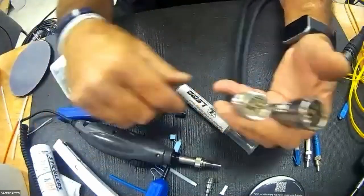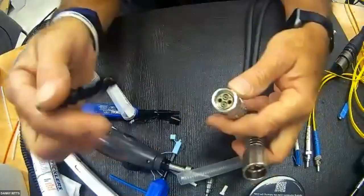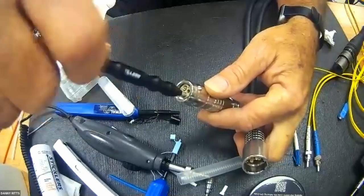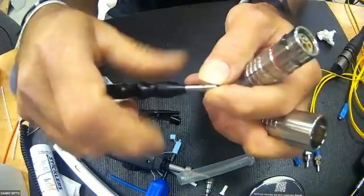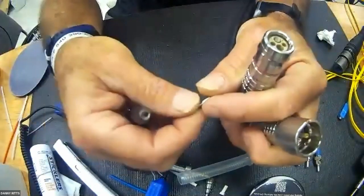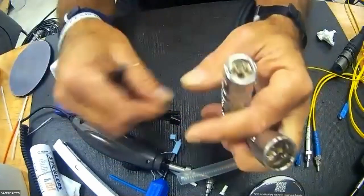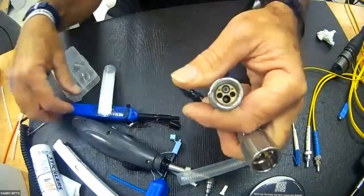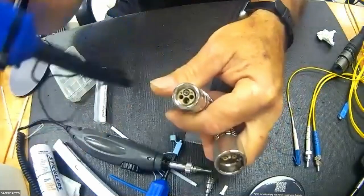In the case of the male, you would have to remove the alignment sleeves. This is done by taking the tool specific to this connector and threading it over the alignment sleeve and pulling. The alignment sleeve is threaded on one side, specific for that purpose. You could conceivably reach down through an alignment sleeve, but I don't suggest it. But after you've removed the alignment sleeve, now you've got an exposed 2 millimeter contact that gives you the ability to, again, reach down over with the pin, snap, snap, to clean it.